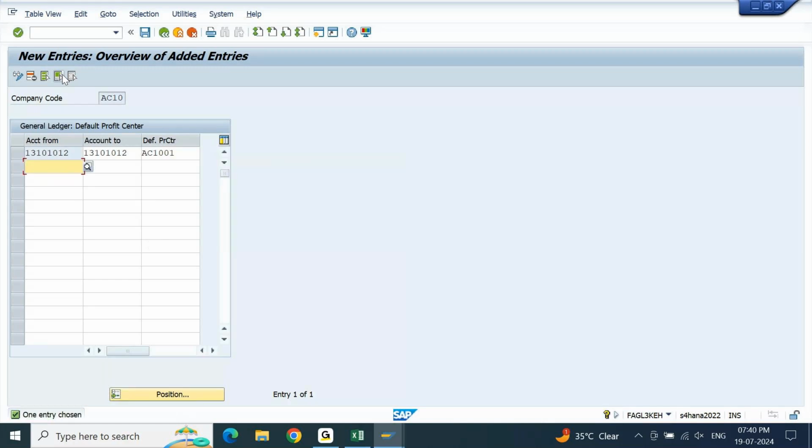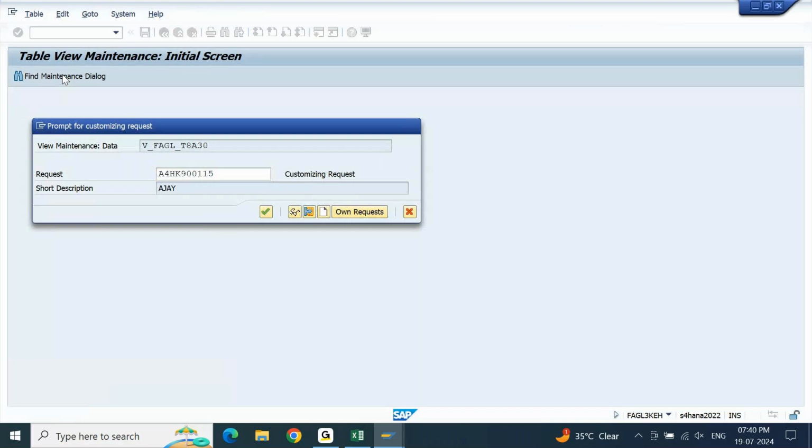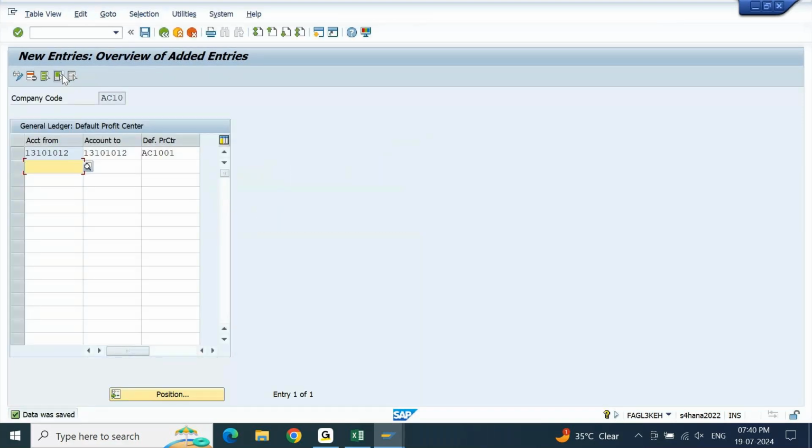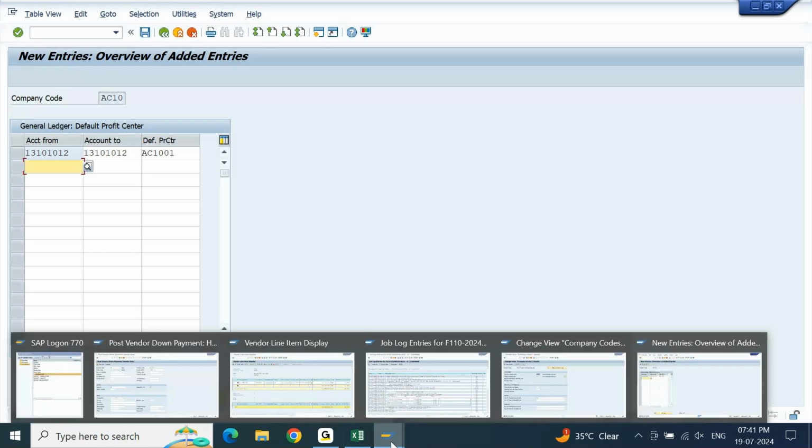Click on save. So what will the system do? The system will check if it can detect any profit center with the help of document splitting. If not, it will pick the profit center from the default profit center mapping. This setting is done. Now once this config is also done, let us go back to our proposal.